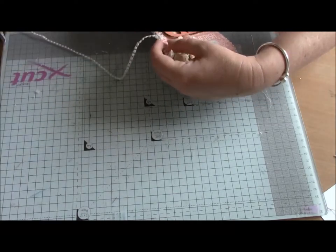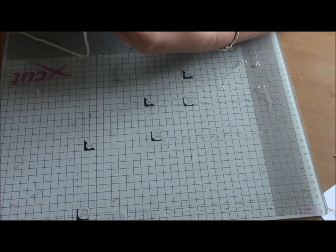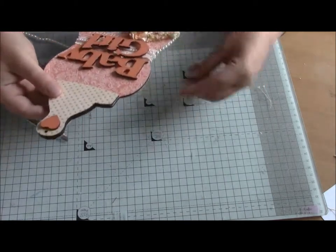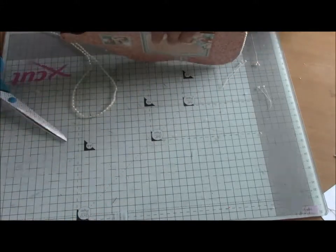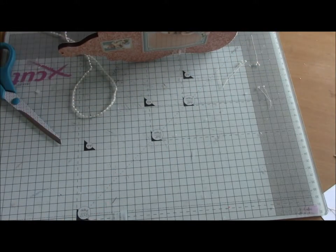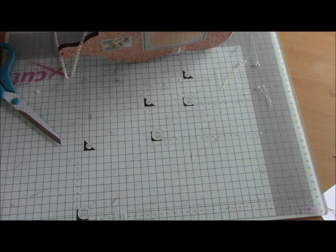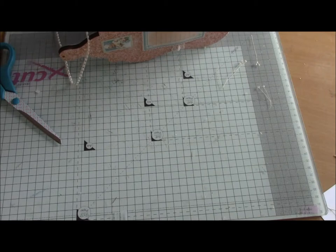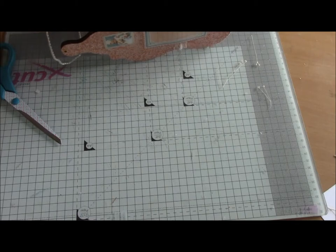I do that a lot too, but I really think just adding the peel around the side adds to it. You could always paint it first if you wanted to. I find chalk paint really nice, covers the dark edges lovely. Or give it a coat of gesso first and then give it a coat of paint if you wanted to hide the dark edges. But like I say, I like the peel strings.